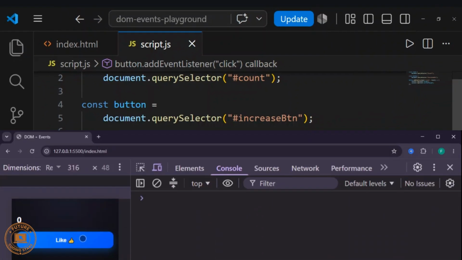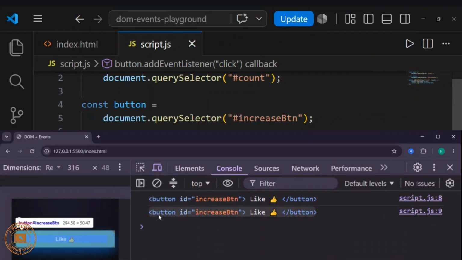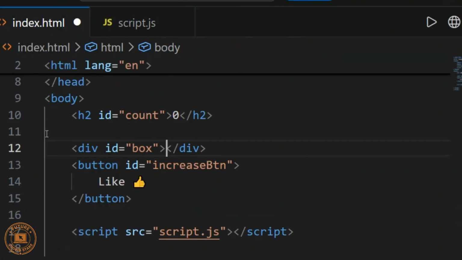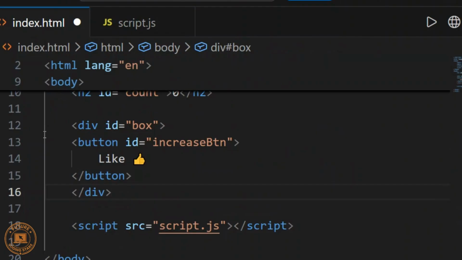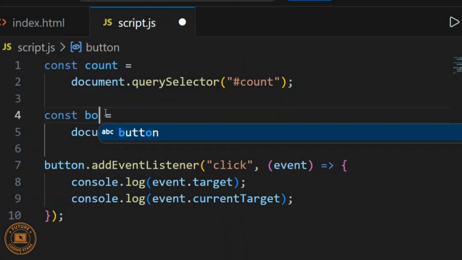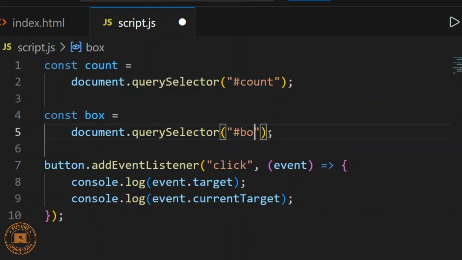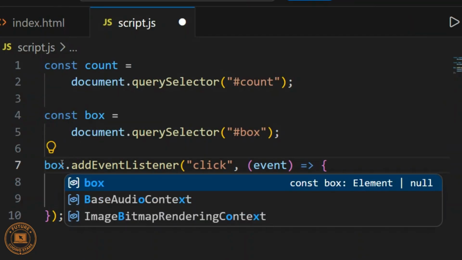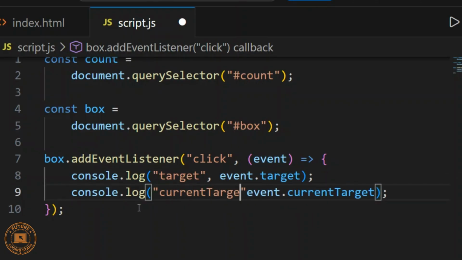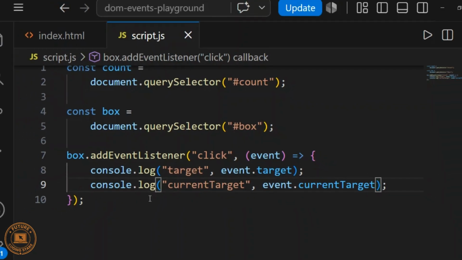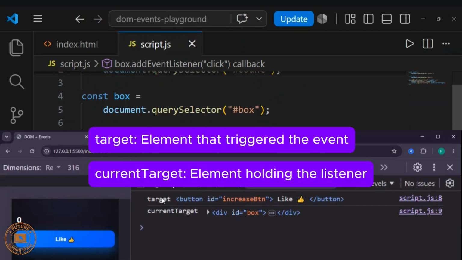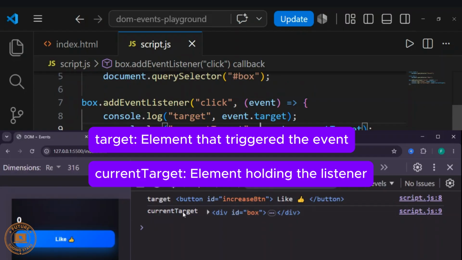For a simple button, they may look identical, but once events move through nested elements, the difference becomes critical. Target is the element that triggered the event. CurrentTarget is the element holding the event listener.